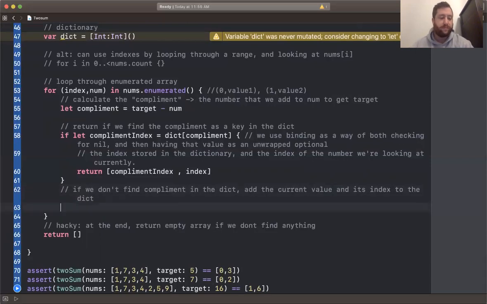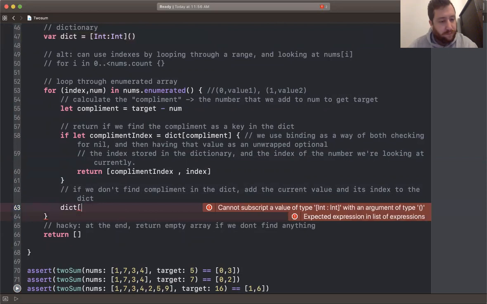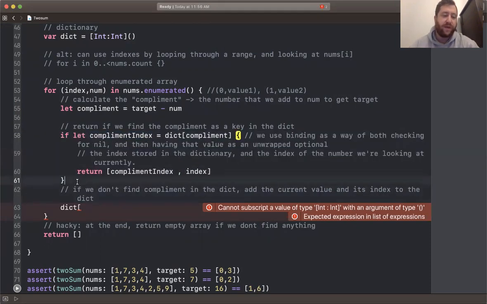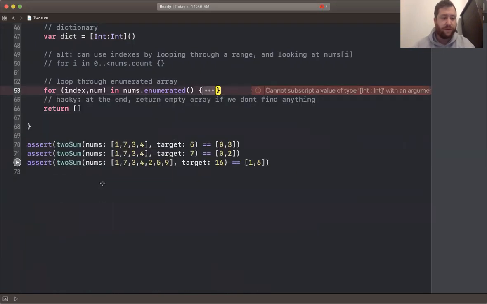So your dictionary, bracket... if I don't find the complement. Complement index, right? So we don't have that because our optional binding failed. We're outside the scope of that. Let me do one of these. Nope.